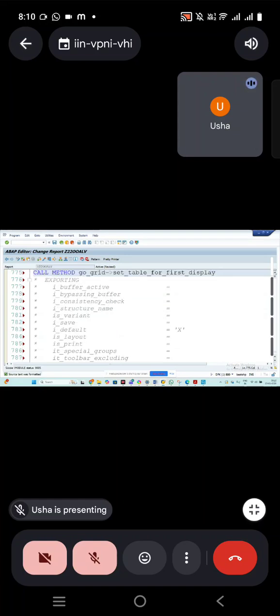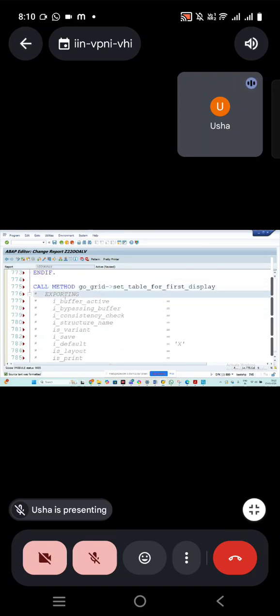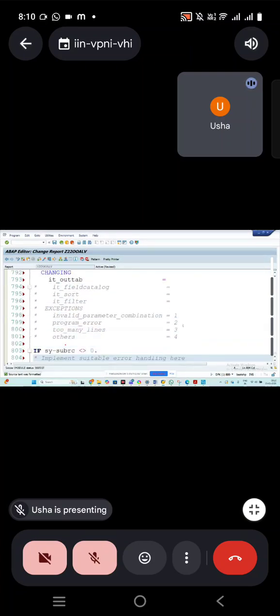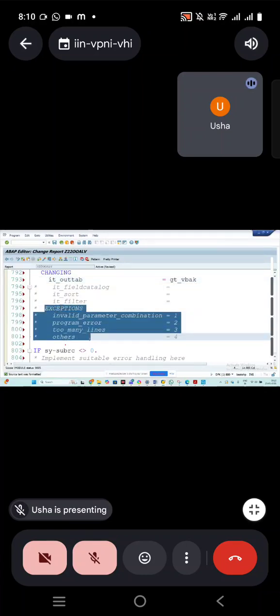So I have taken all the fields of one table so that I can pass the structure name. So what is the structure name? VBAK is the structure name and the internal table is ZT_VBAK, and then uncomment the exceptions.